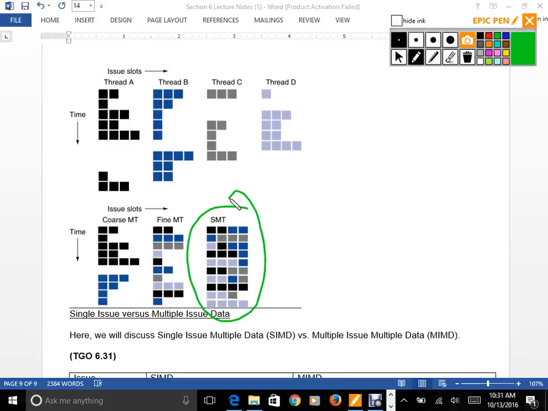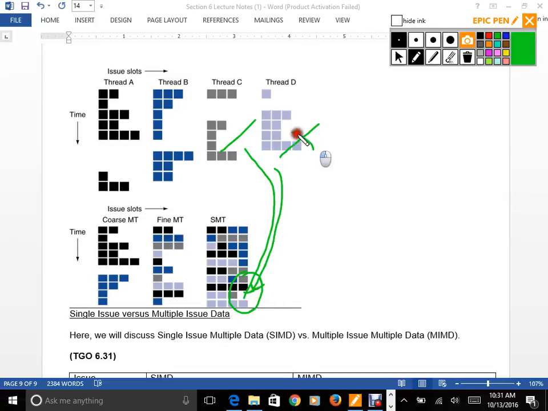So the trade-offs are cost, and here you're also having to worry about hazards. And you can see actually here, and this is a really good example, sometimes you're still going to have stalls if you just don't have anything you're waiting on, right? So here in this case, threads C and D are done, and then we still have to wait on the next cycle in order to do 4, right?